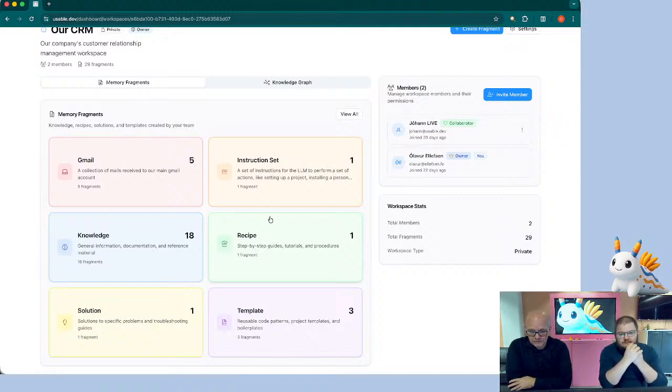Instruction set. These are actionable instructions for the AI agent to execute. This is a special fragment type, built into the prompt and the instructions that the agents get.